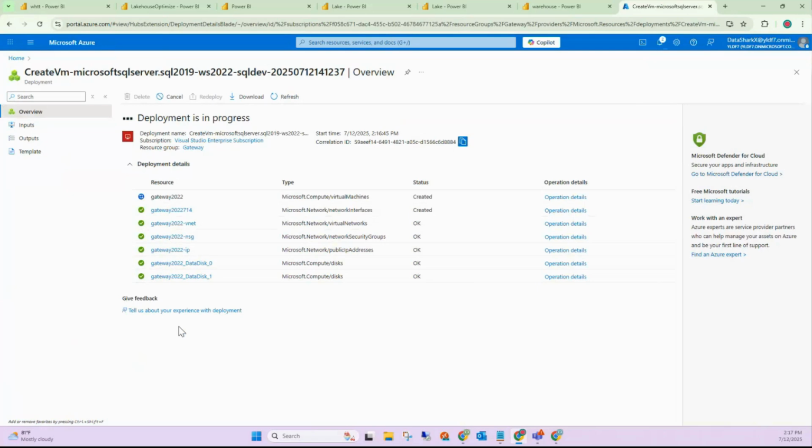Now as the name suggests, gateway: your source or your sink is hosted within a network, whereas your Fabric data pipeline is present in the cloud.